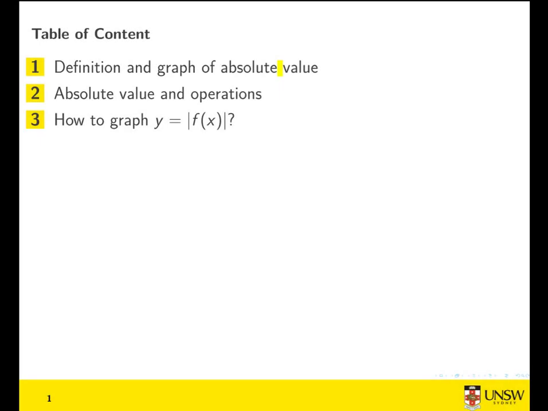In this video, we'll define the absolute value of a number, and then we'll learn to sketch the graph of absolute value. Then we'll have to think a little bit about what we're allowed to do. For example, if we have the absolute value of x plus 2, are we allowed to say that that's the same as the absolute value of x plus 2? And finally, we will be wondering how to graph y equal to absolute value of f of x. Note the absolute value is there if you already know how to sketch the graph of f.